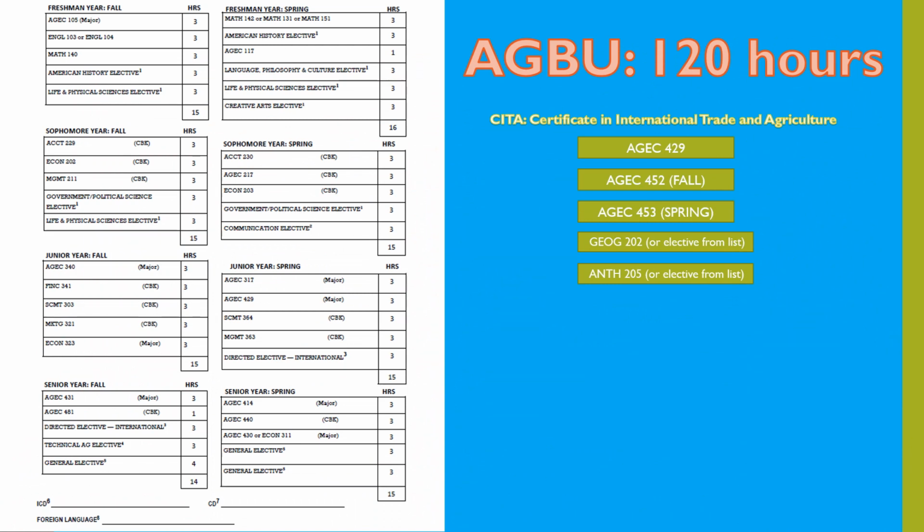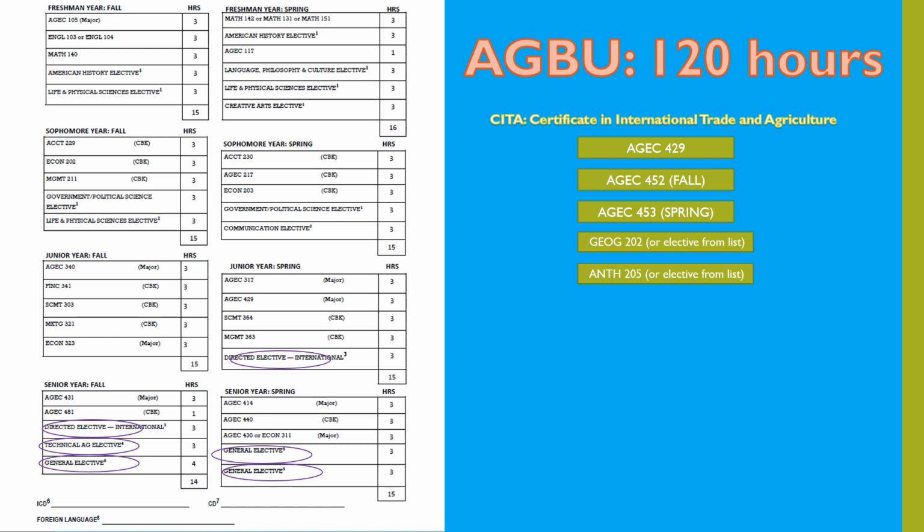So let's say, for example, that we're taking a look at the agribusiness degree with a suggested breakdown for the semesters, and we're looking here at all of the classes that are circled in purple. These are areas that typically minors or study abroad credits or internships, different high-impact experiences can be used to meet existing degree requirements. So let's say, for example, that you were interested in working in a certificate in international trade and agriculture without adding any extra time to your degree plan.